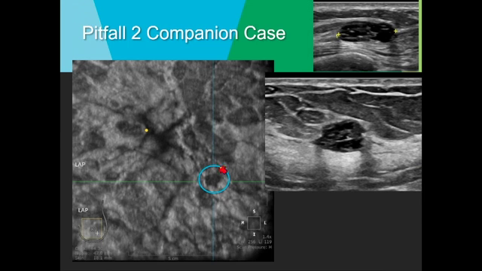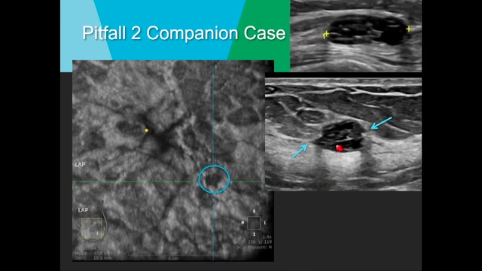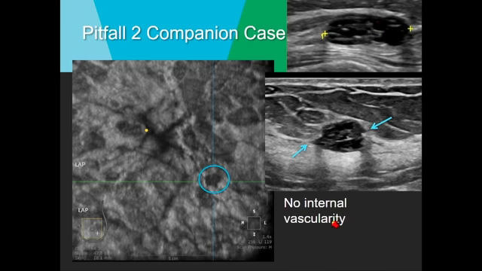This is another companion case, another coronal reformat from an ABUS, and I think this shows really nicely in this case. The margins are not circumscribed. You can see these angular margins here, which show up nicely in the handheld here. And in contrast, look at these margins, these angular areas, versus this really nice circumscribed margin of the primary case. Again, no internal vascularity could be appreciated.